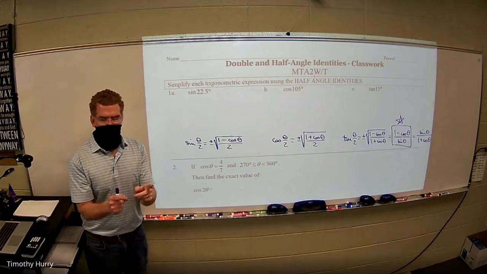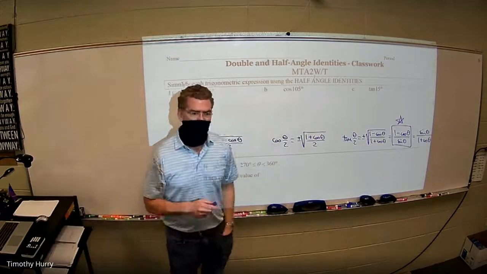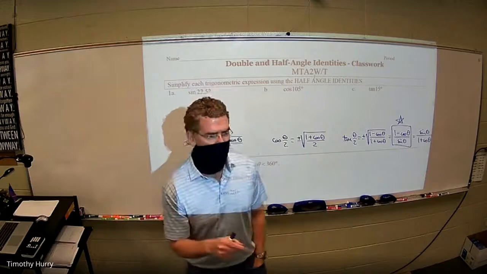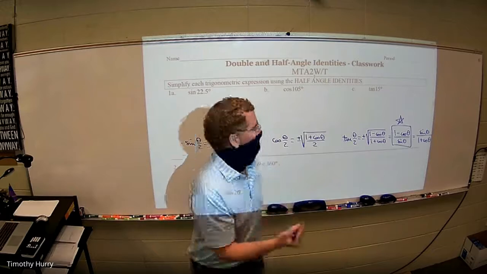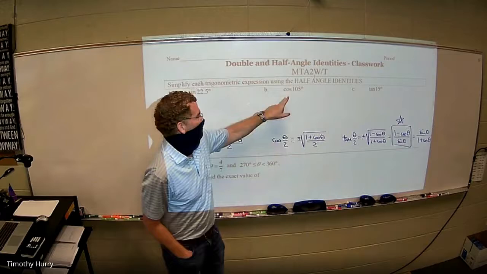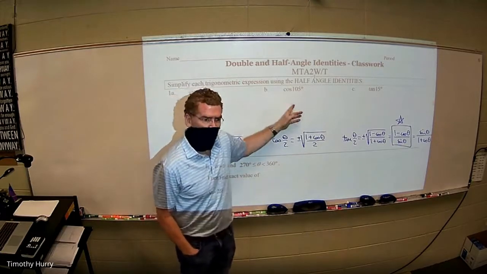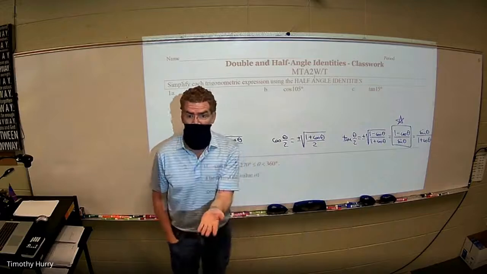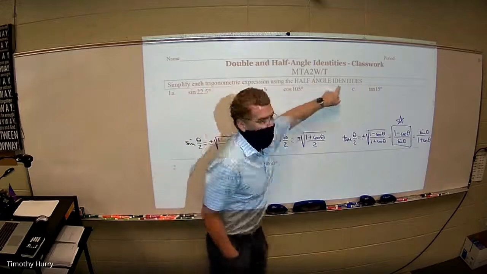Like yesterday, when I asked you to do something like cosine of 105, and yesterday I said, are there any angles that you could add or subtract that are located on your unit circle that would give me that? Yesterday you might say, oh yeah, 45 and 60 would give me that. And you rewrote that as a cosine of 45 plus 60. And you could do that today, again, to simplify this, with one exception. It says use half angles.